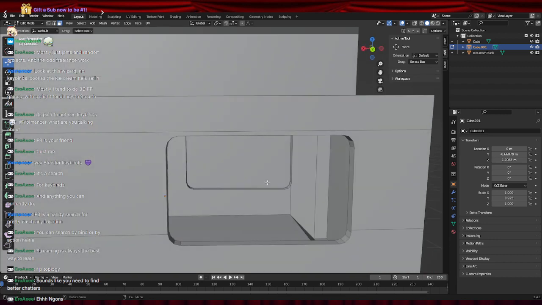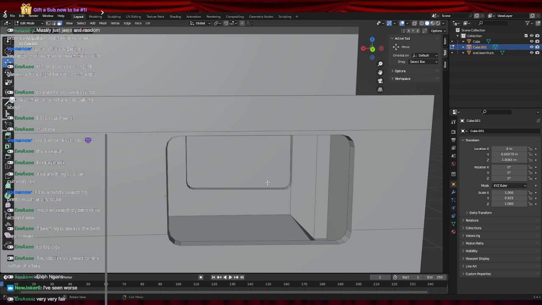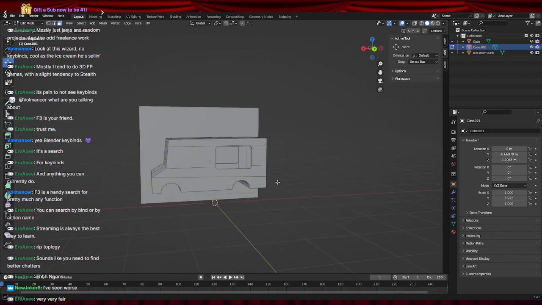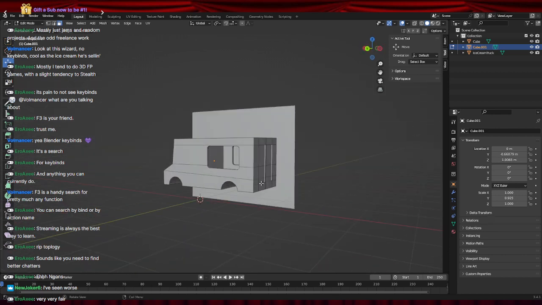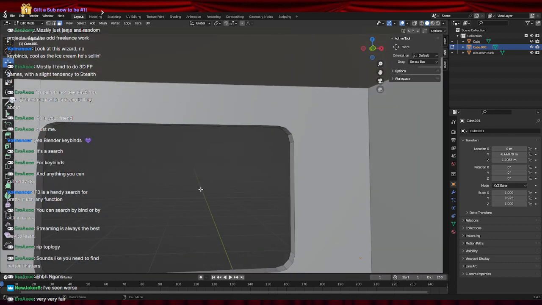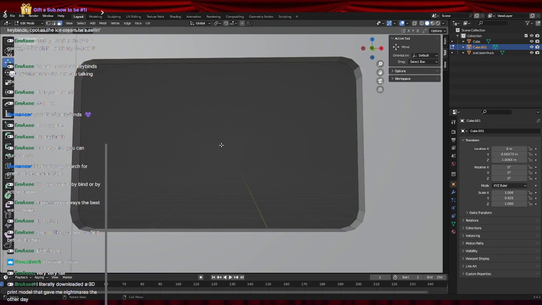Okay, so question, guys. For our camera, when it's inside the food truck, it's just gonna be stationary, right? Stationary relative to the van, yes. Okay. Cool. So we can just have it like that then. We don't really need to do too many insides because we're just going to be facing this one wall. And we can fool around with this wall in a little bit and make things.